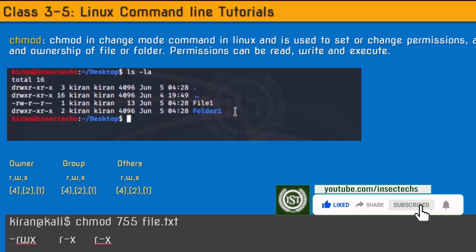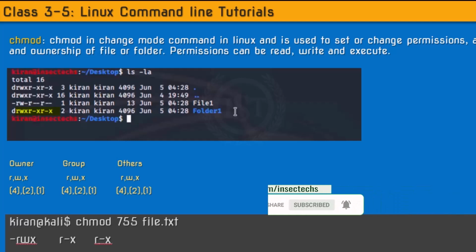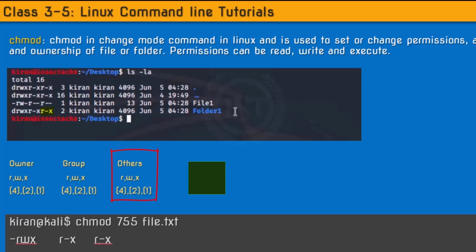Then if you check folder1, there are 9 characters left, that is rwx, r-x, and r-x. After d, the first 3 characters, rwx, are the read, write, execute permissions for the owner, the second set r-x for the group, and the third set r-x for others.